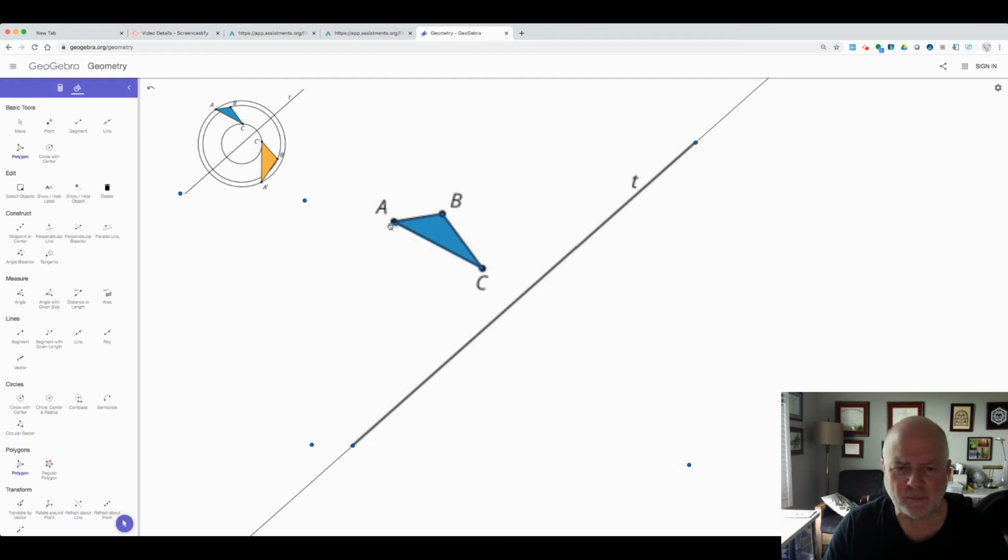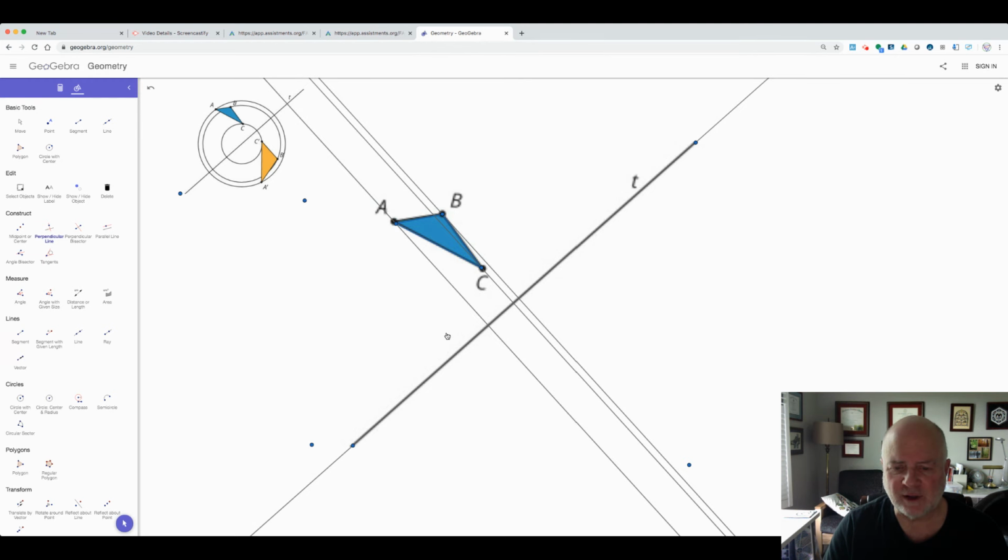To do the reflection, I need to be perpendicular to this axis of symmetry, and then I need to be the same distance from the axis of symmetry. So she put her center here, and really it should be between the 2 points. So let me show you how I do this. I'm going to first of all draw a line perpendicular to this point and this line, perpendicular to this point and this line, and perpendicular to this point and this line.